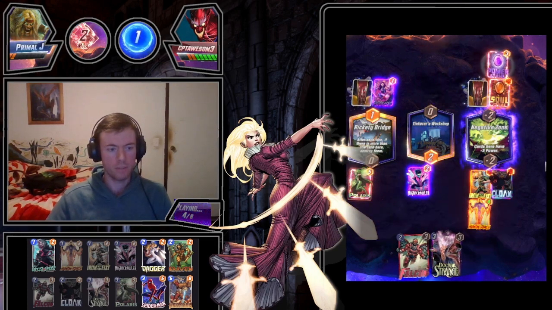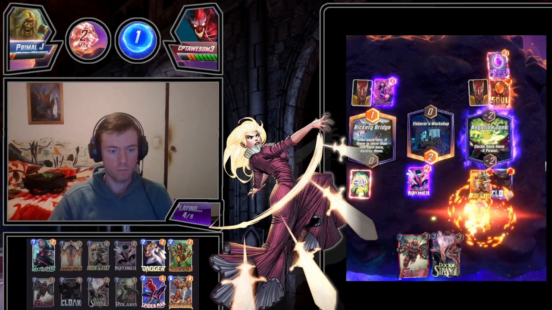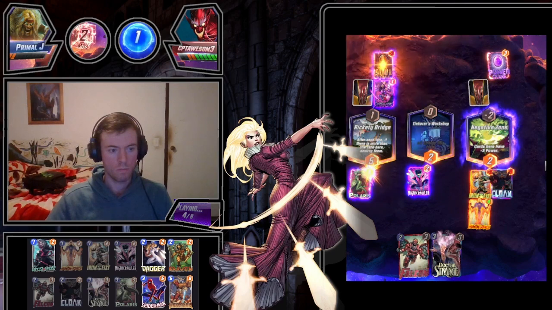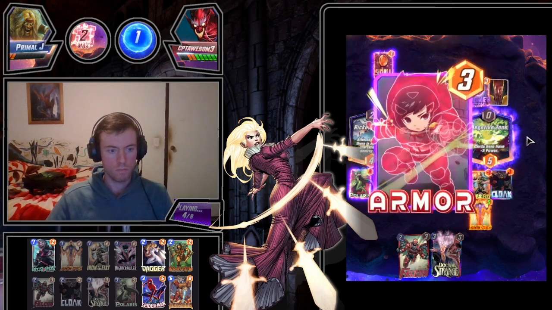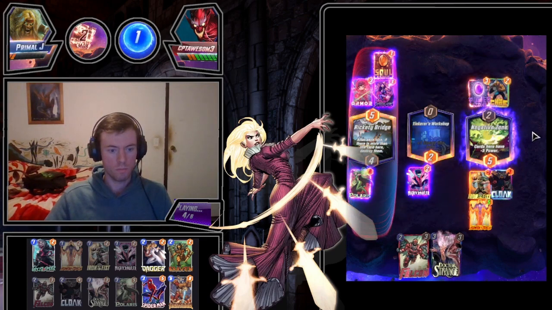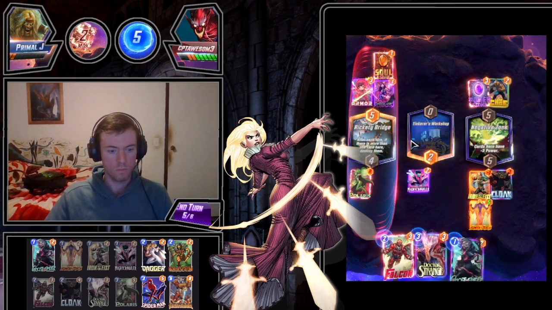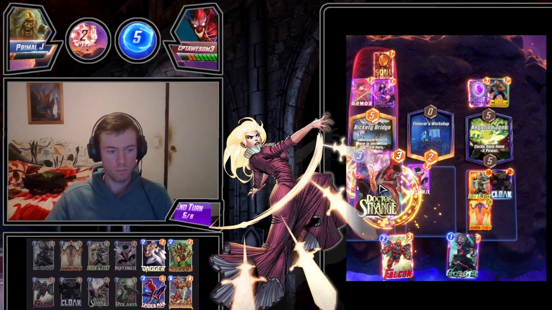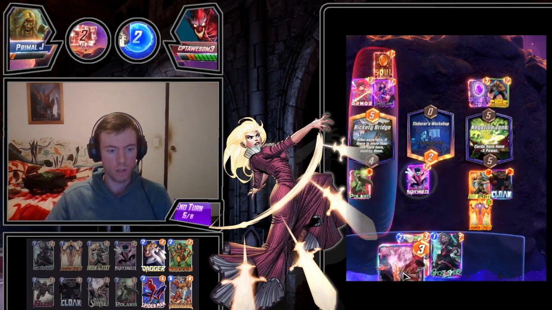I'll go Polaris here for now, see if I can destroy something. Aha! That's interesting. Oh, now that's pretty cool. What's the best way to deal with that? Give up on what? What I could do. That one. Oh no no no, hold on.